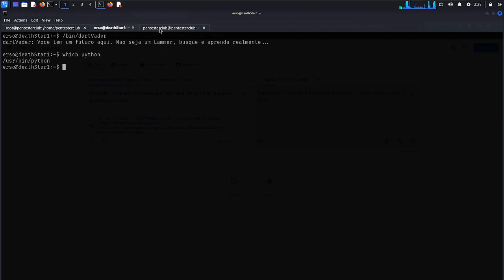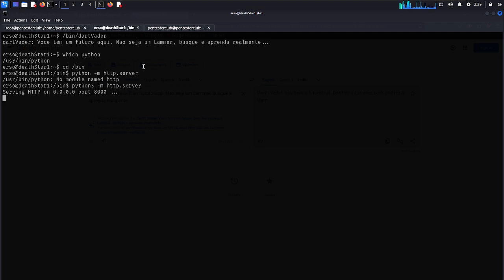It's available here, Python. Now we just go cd bin. I just type python3 -m http.server. It was listening now. Now we are in the bin folder.